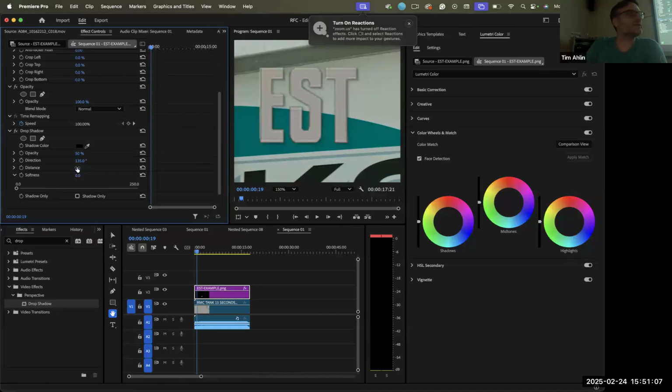Now distance. Now distance with your drop shadow is, you can see there's the EST moving, right? So if I choose it to be 0, it's basically behind, which doesn't really help that much. Or I could make it stand out a little bit more by making it more dramatic. When you see fonts that have drop shadows, you can do that, and that actually helps it pop a little bit more, right? The other thing is the direction. Let's make it farther away. What's notable is we can change whichever way.